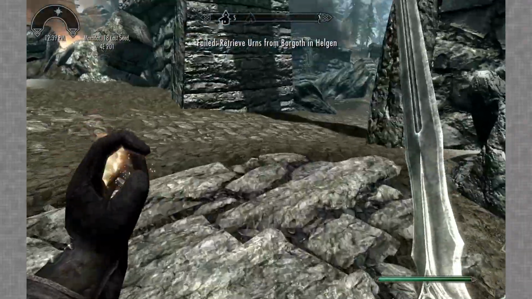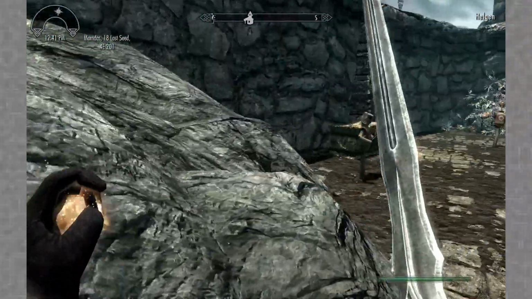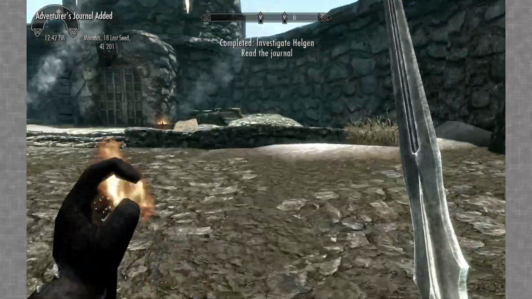Retrieve Earns. Okay, good. I discovered Helgen. There are some artifacts we can get from here.